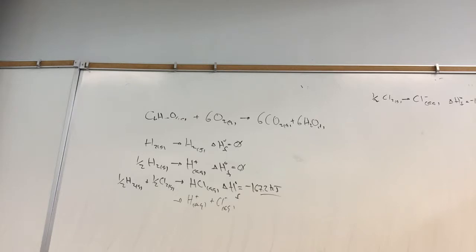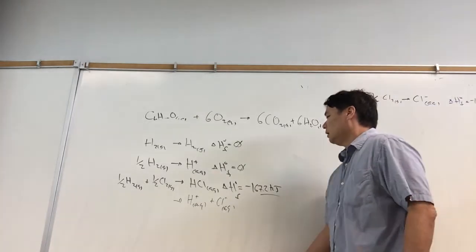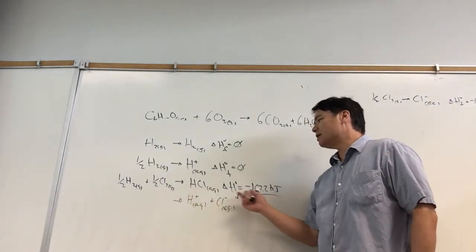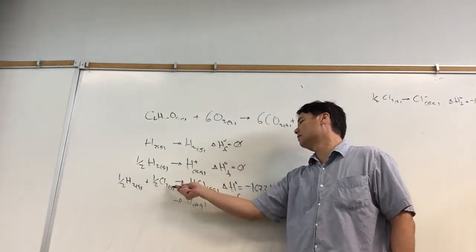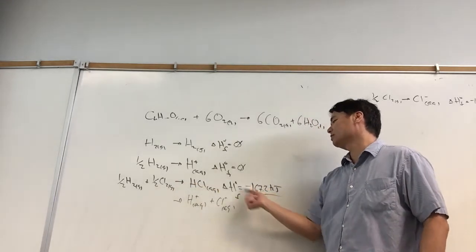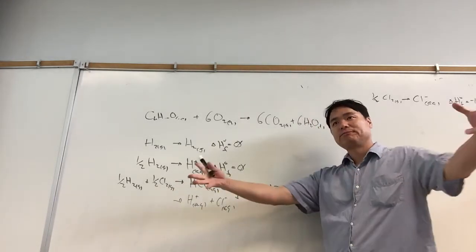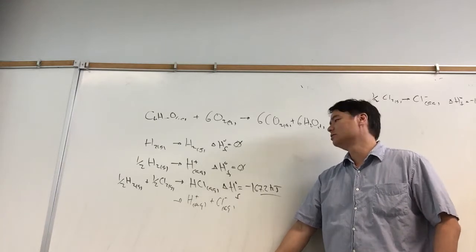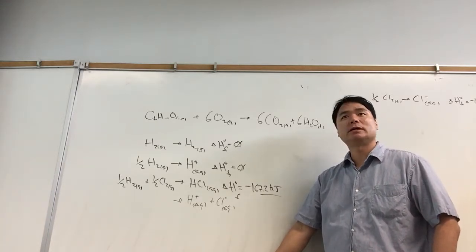And so this is weird. Well, it's not weird because I already know the answer. Does anybody know the answer to this? Probably not. The answer to this is this. What happens when you don't know? This we can measure. You take some hydrogen and some chlorine. Boom, it's exothermic. We're going to release that much energy. You could do this in a bomb calorimeter and figure out what delta H is.